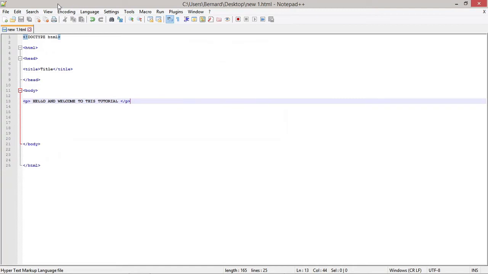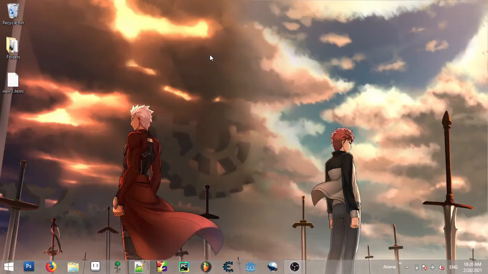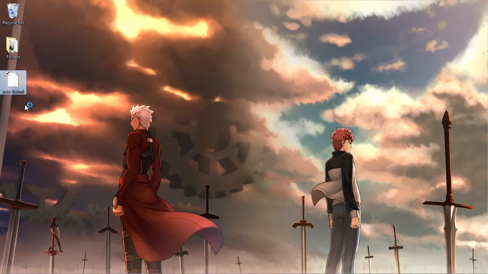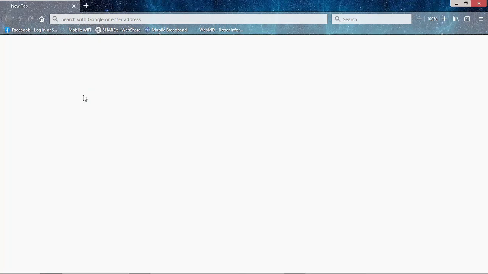Now that we have saved the HTML code, let's open it. As you can see, the text that we have put inside the P element has shown up. When you look at the name of the tab, you can see that it shows title, which is the text that we have put in the title element.